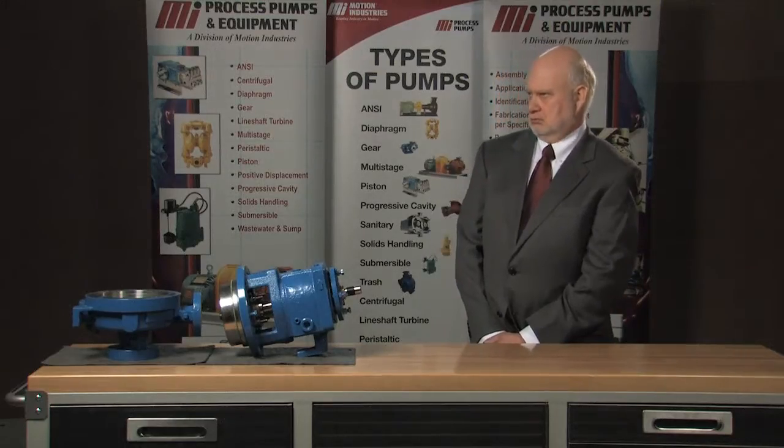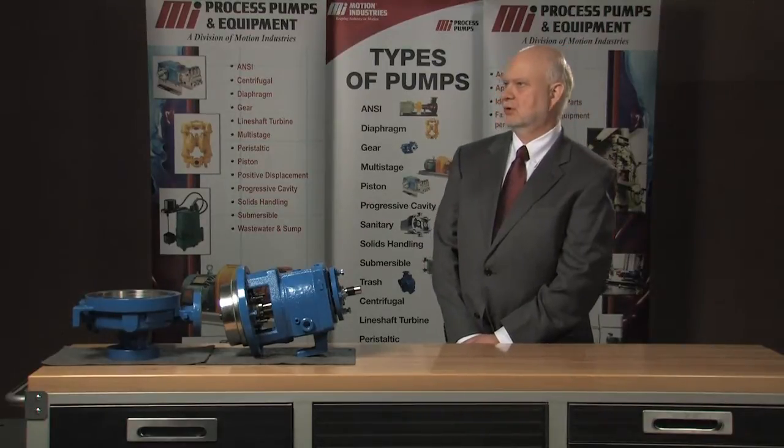We have a lot of meat packing and food-related industry in this part of the country that requires wash-down. When it comes to what we serve across industry — whether it's a power plant, steel mill, or automotive maker — all those use a lot of liquid transfer. Food is a big one, oil industry is a big one. On the commercial side, municipalities — during projects we don't typically get involved, but certainly afterwards when there's replacement and repair being performed, we get involved with that.